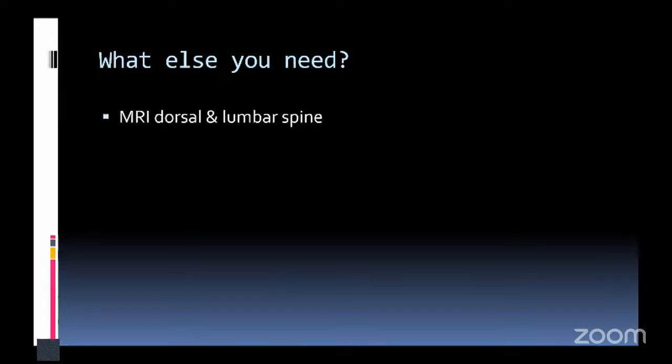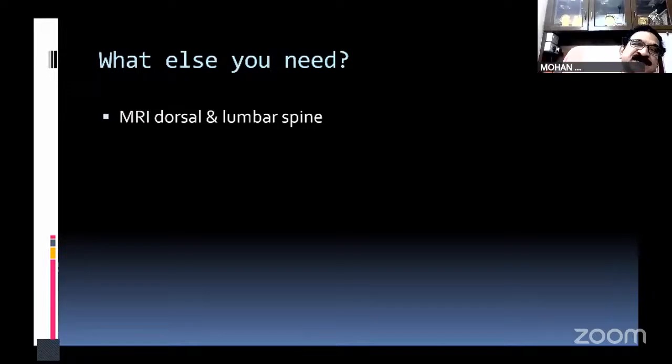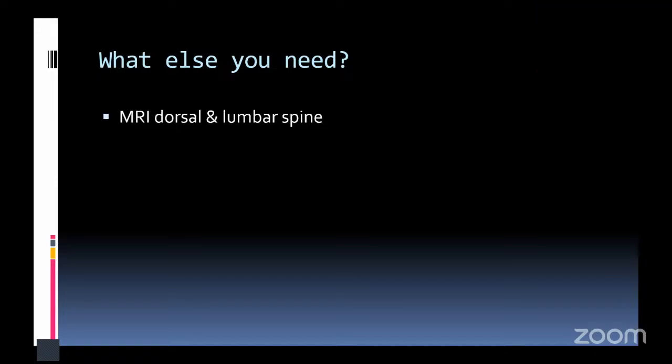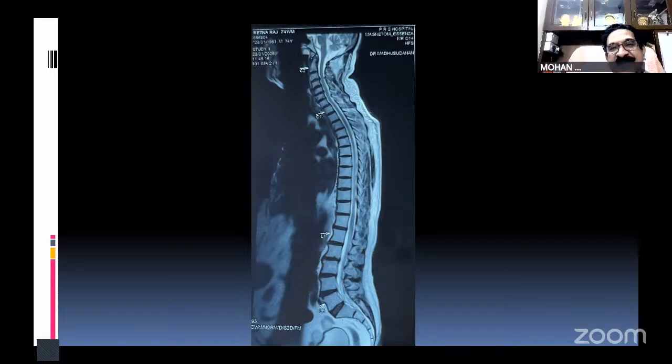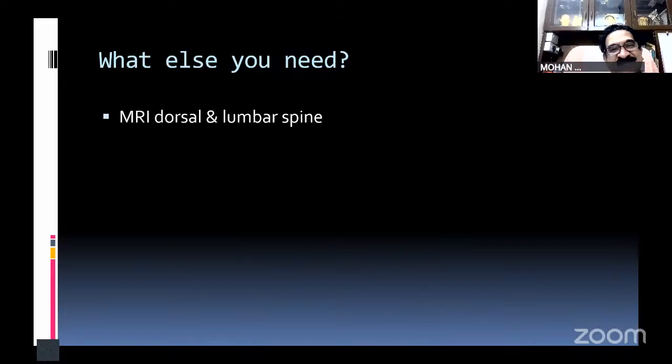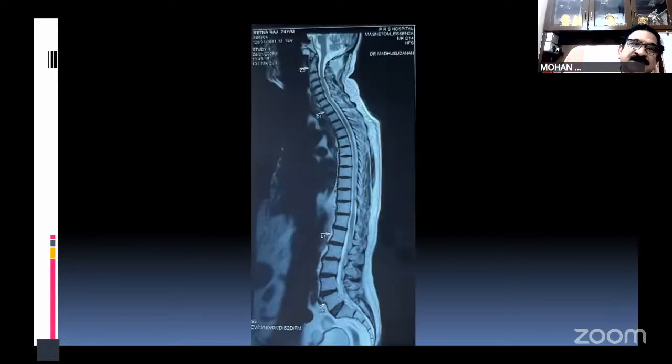H reflex. H reflex I did not do because conduction is normal. So in what way is H reflex going to help us? RNS. But RNS, okay, I did not do that. I did not do the RNS because myasthenia confined only to the... I mean, you mean to say the Eaton Lambert confined only to the lower limb? Okay, let us see. But I did not do that.